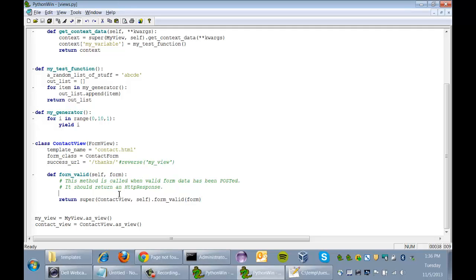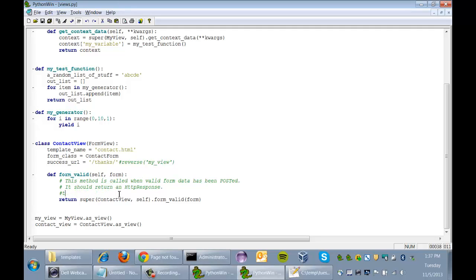Right? We should get super by now. I've done that multiple times. I hope we all get super at this point. So I'm overriding form valid. The existing form valid still runs, but it runs after what I'm about to put in here. This runs first.